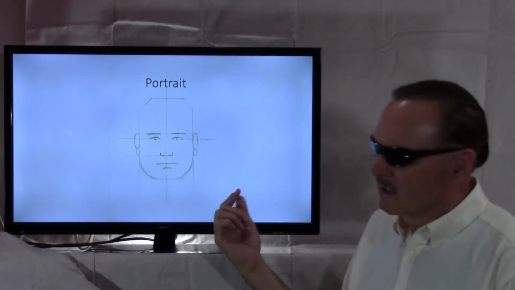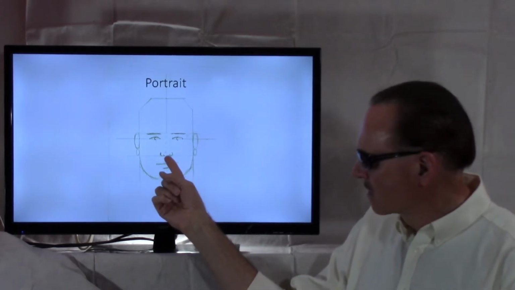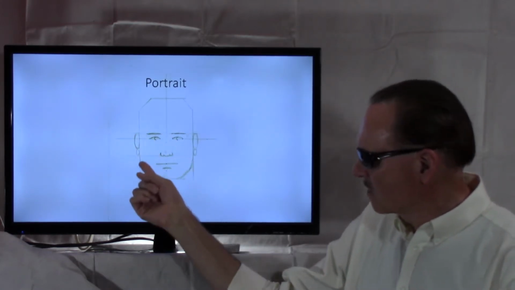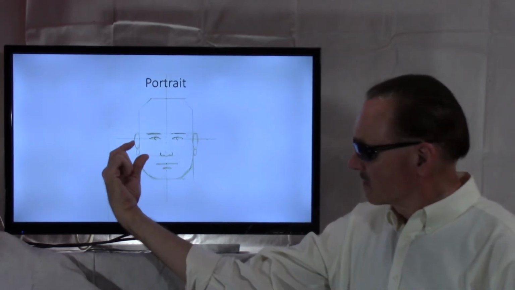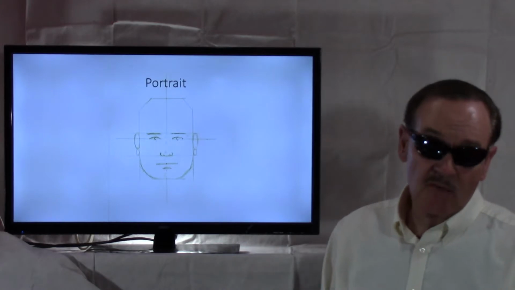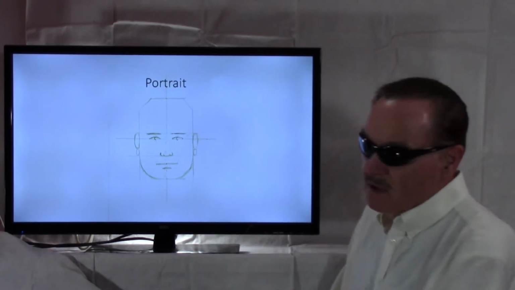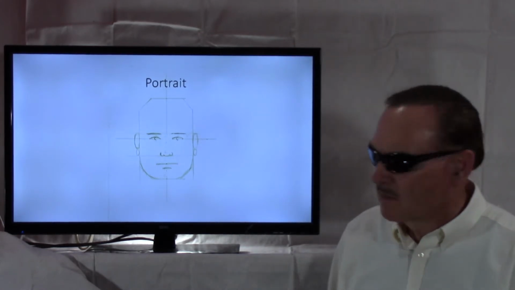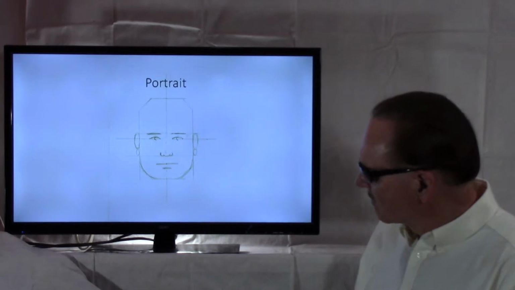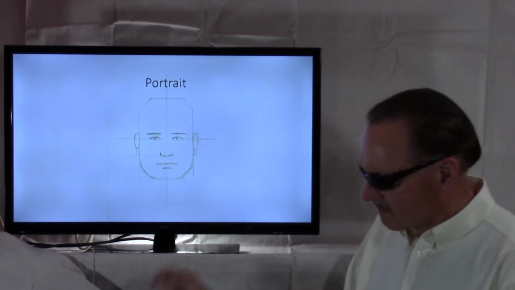And in most cases, ears are only as long as from the bottom of the nose to where the eyebrow is. That's pretty normal. Now, some people have really tiny ears and they might only be this big. Other people have really long ears and it looks like the bottom of the ear is almost like where the top of the lip is. But you'll tell when you start to draw people. So, this looks like he's got a fairly strong chin.